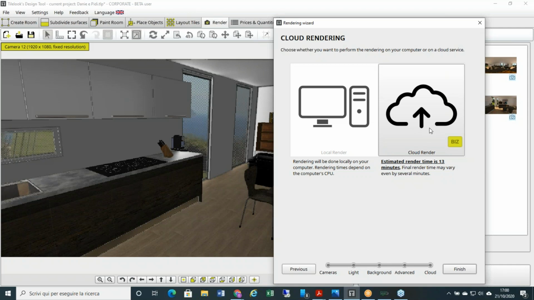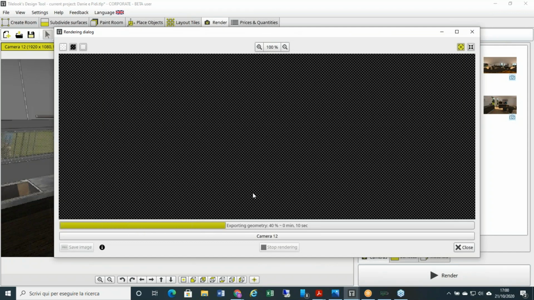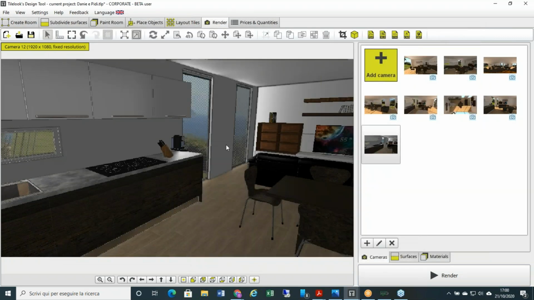So I select this icon, finish, and automatically the render starts. While the rendering is in production, I can then work without any problem on my projects. Okay?